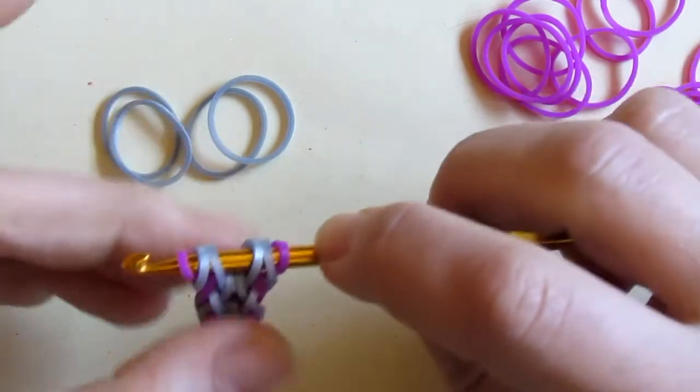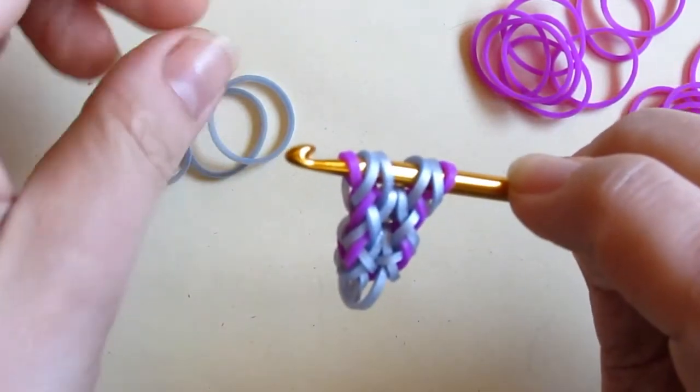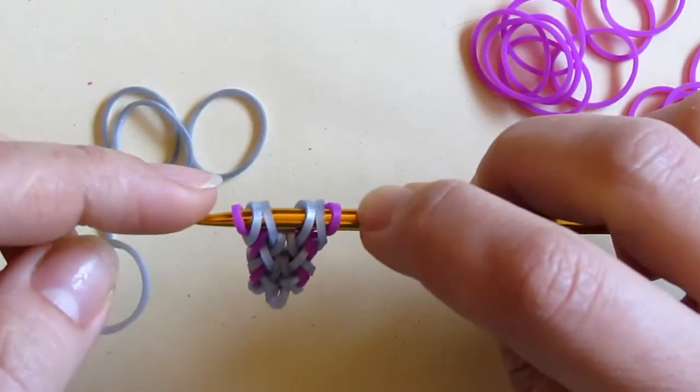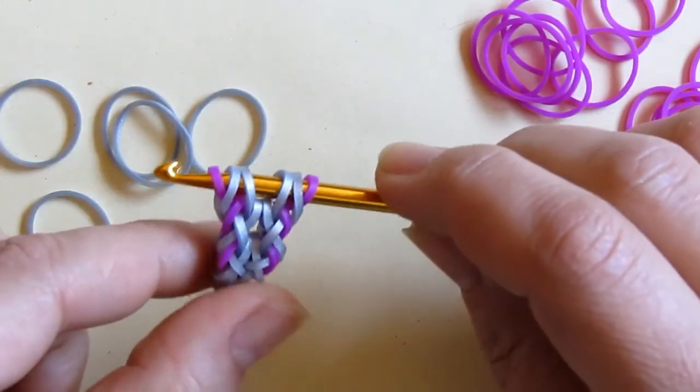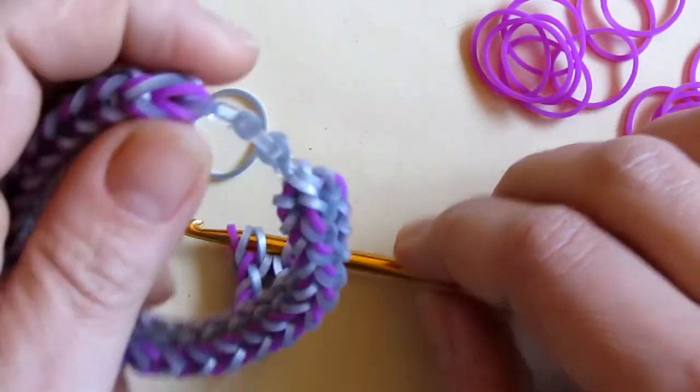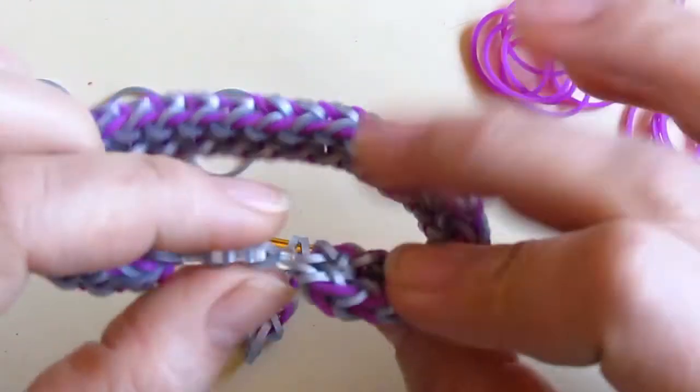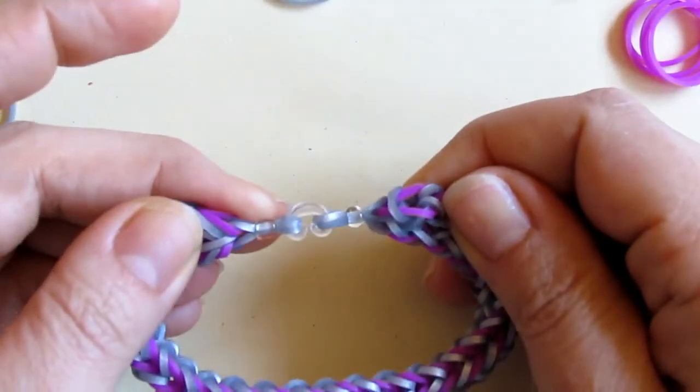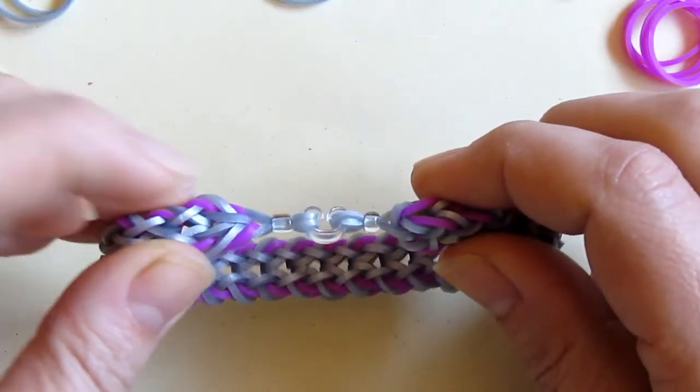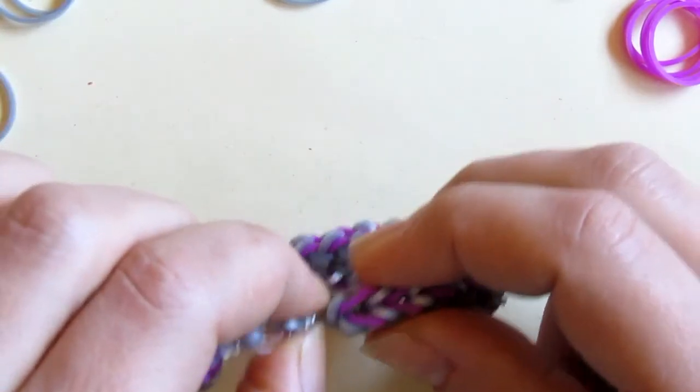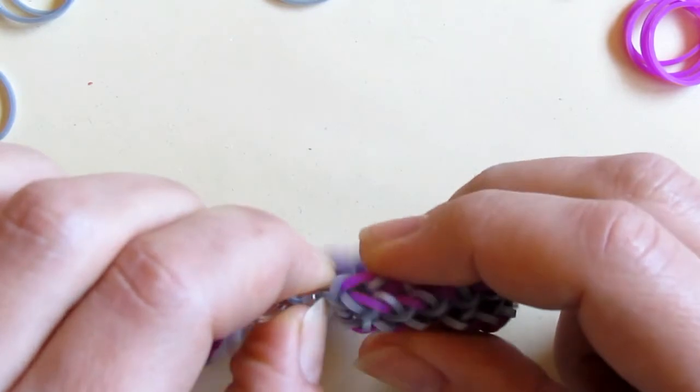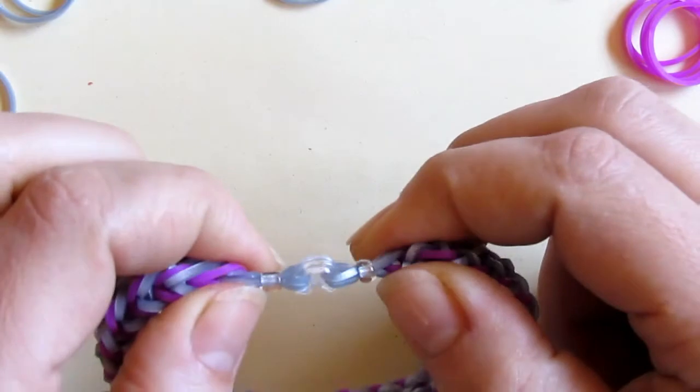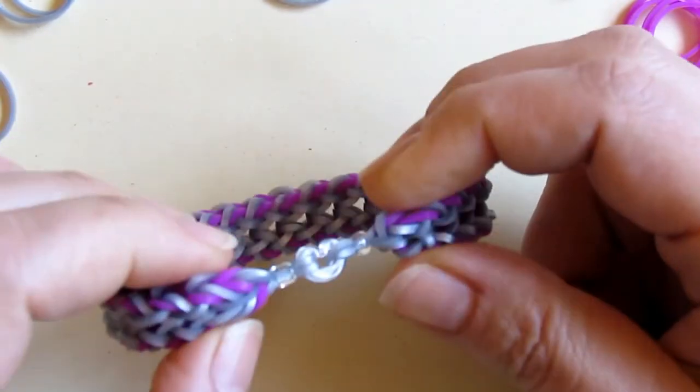You can close it very easily because this pattern is very simple. So you just take one silver band, pull it through all six loops, and you can maybe put a bead on it like I did, if you can see. Over here, I have put glass beads to tighten this band and to fix the braid in this position. And then I just put a C clip over there.